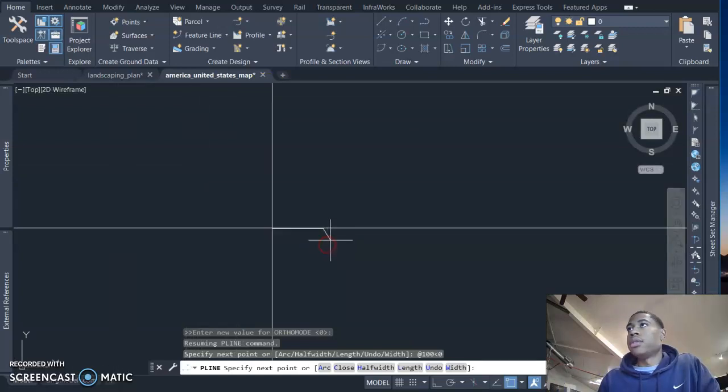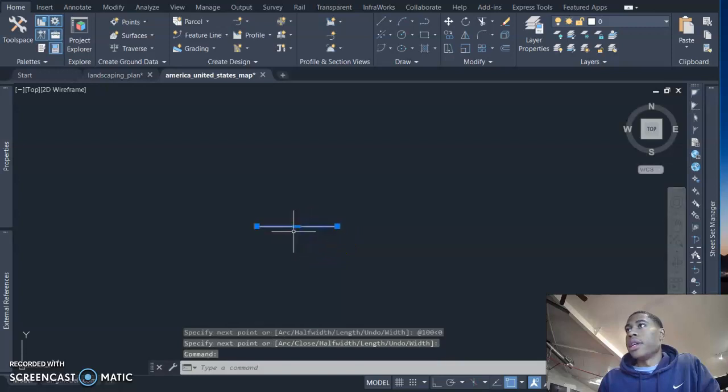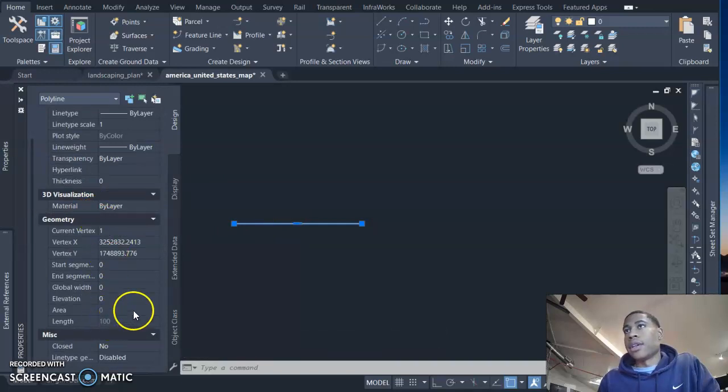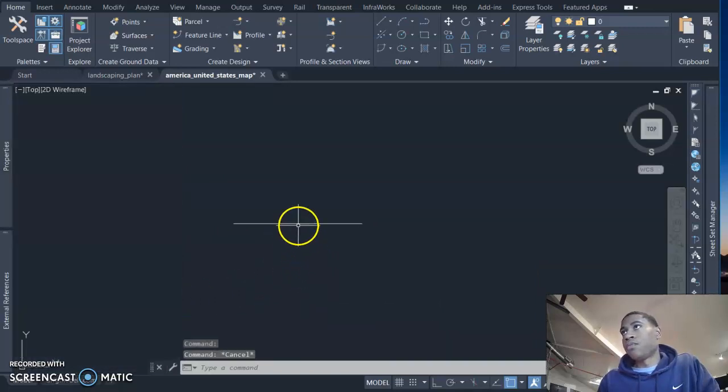Now I'm just going to hit enter, and now you can see this line. We want to check the properties just to make sure that it was 100 feet. You can see the length is 100, so we know we did it correctly. So these are just things that you can check.